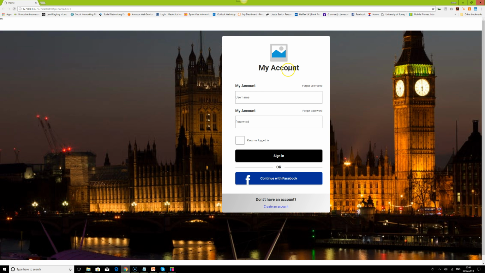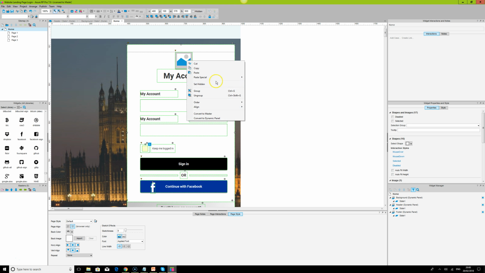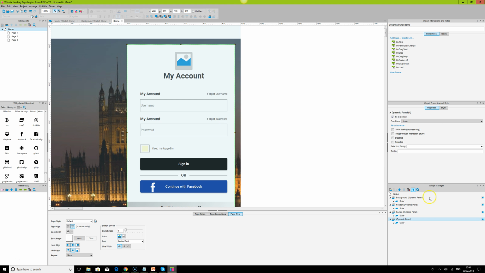So we have this login page, but we want to move it a little bit to the right hand side so that we can have a little bit of space at the left hand side to make something else. So what I'm just going to do is I'll select everything and we will convert it to dynamic panel, and I'll say login.